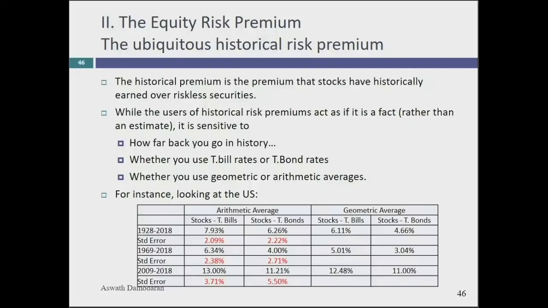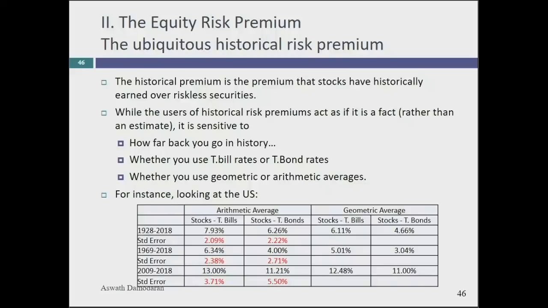In statistics, when you compute an average using 60 numbers, what are you trained to put in brackets below that average to tell the world how uncertain you are about the average? A standard error, right? Basically saying, look, my average is 6.2, but by the way, my standard error is 0.4. And then you're taught in statistics that standard error allows you to come up with a range. So let's do some statistics with historical risk premiums, because at the start of every year, I actually compute the historical risk premium for the US. It's not difficult to do. The data is all out there.